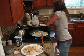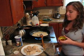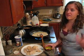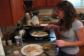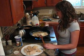Now, they only call for about 1/8 of a teaspoon of red pepper, but I just pretty much eyeball it because my family loves red pepper. If there's a dish you can add it to, it's added, believe me. We're going to add some of that red pepper.